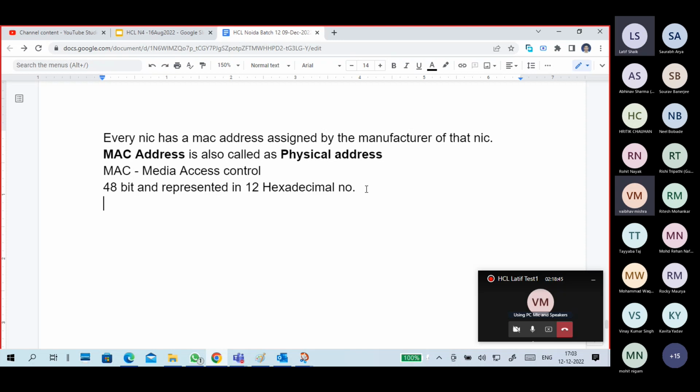Example, how it looks like: 0A 12 3B EF ED, something like this, 12 hexadecimal.